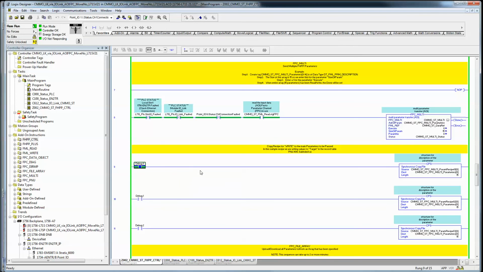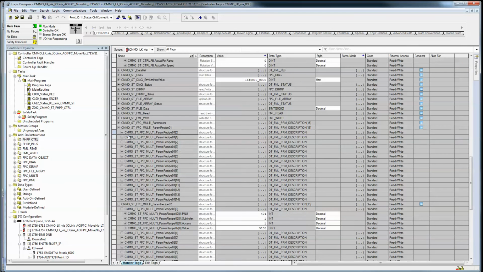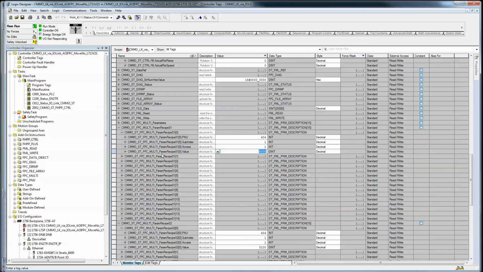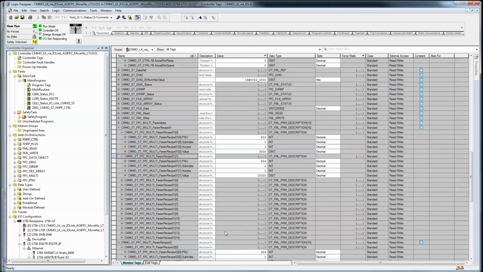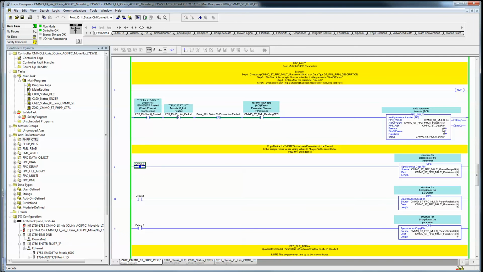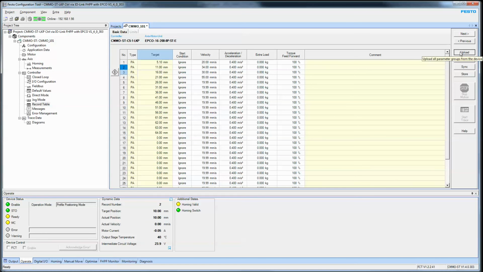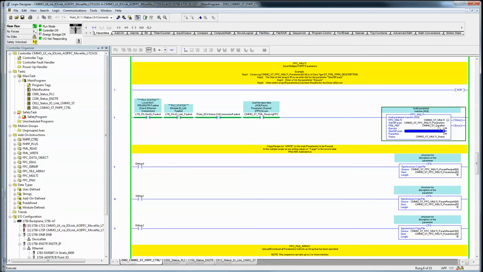Toggle this bit. Now I'm going to put them back. If I go back to the recipe that I just set there, I'm putting a 5000 back in the first record, a 10,000 back in that record. So if I now do another write, scroll through until it's finished, turn it off, go to the FCT, do an upload, and these values here are all back to the whole numbers without decimals. So that's the FPC multi, and you can follow the manual to figure out the limitations of that.